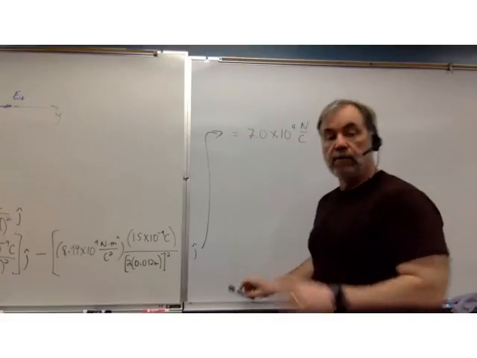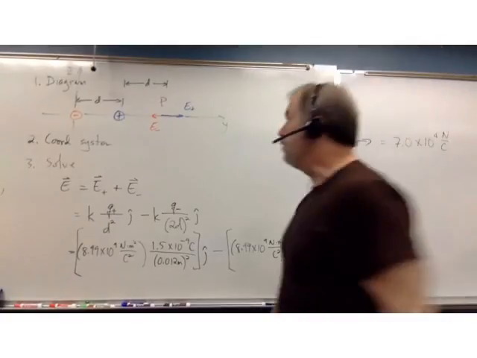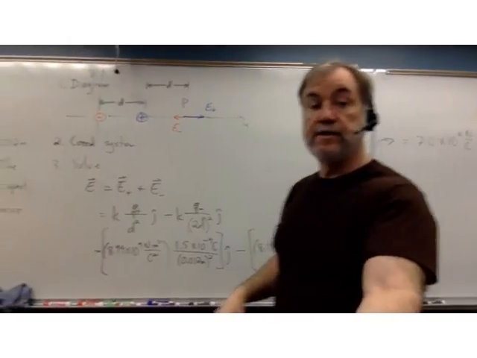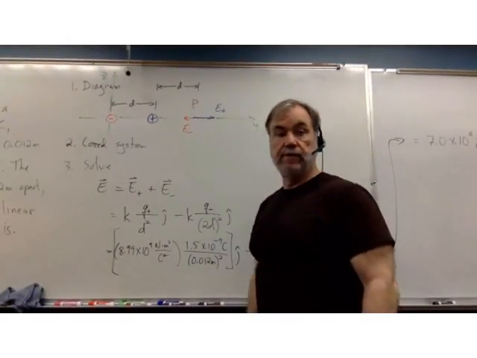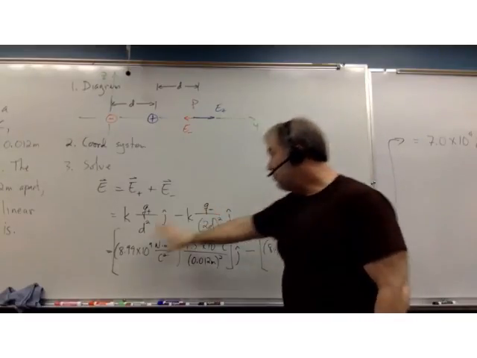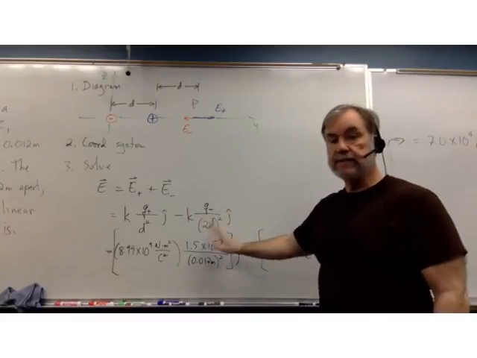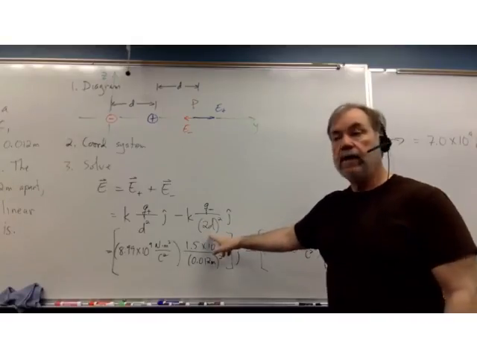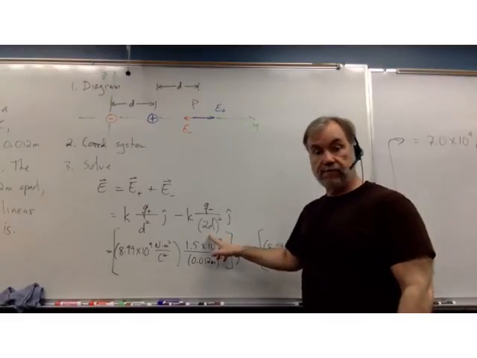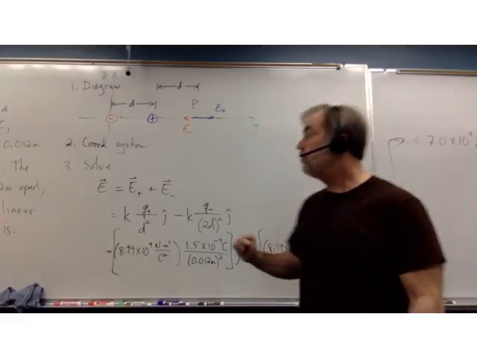But that's the thing. And so the important takeaways from this particular example: the crucial importance of drawing your picture, especially including the field vectors, so that you get the directions correct. The second takeaway is make sure you get these directions and make sure you get these numbers correct, especially squaring these distances. There's a lot of places where you can go wrong here, and it's not difficult to go wrong, but it's not difficult to go right either if you're just careful. Okay? So those are the crucial ideas.